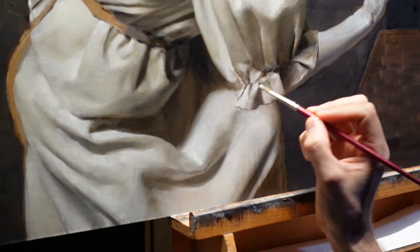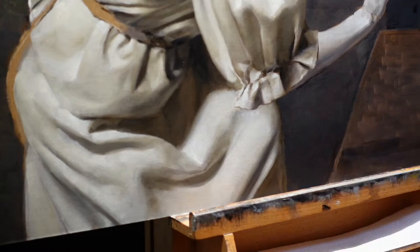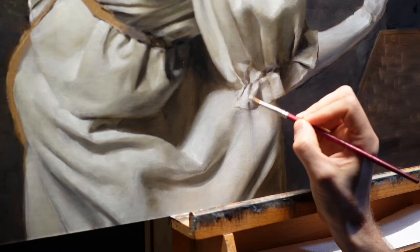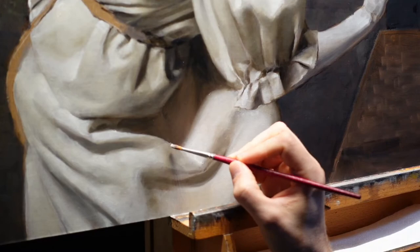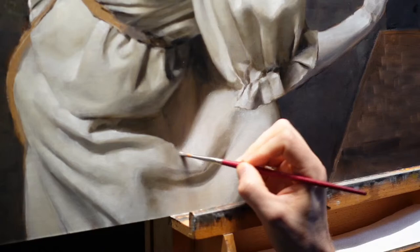So, there's another good thing, boundaries. If you're working professionally, you really want to establish good boundaries. Evenings are my time with my family, my wife and my kids. I could paint my way into not knowing any of them, and that would be really sad and unfortunate.